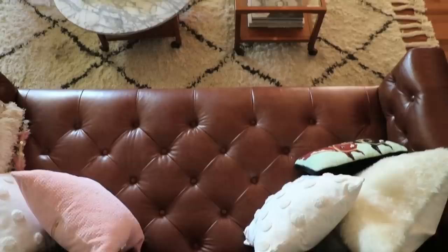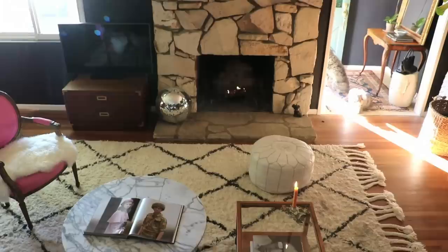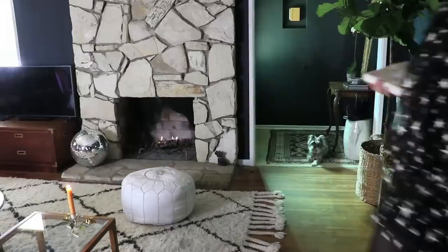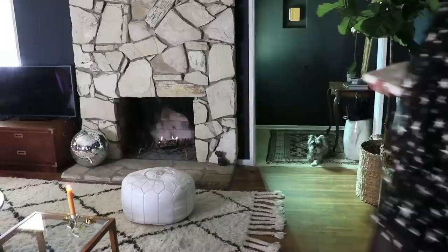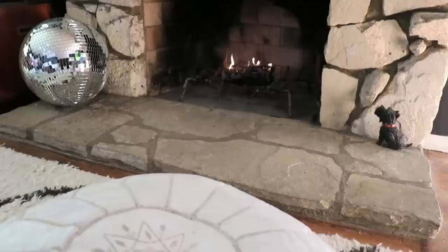My little side tables in front of the sofa are a pair. I got them at the thrift store and fell in love with them. They're mid-century, and I saved the glass inlay, but I also had this marble top saved from an old coffee table — I put it on here and I'm loving that they match but don't match. That gives versatility and softness that I really like. I also like doing the poof because it gives another option to sit and be cozy by the fire without having a chair that obstructs the view from walking in.